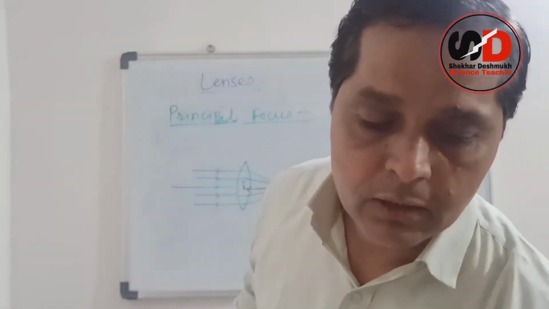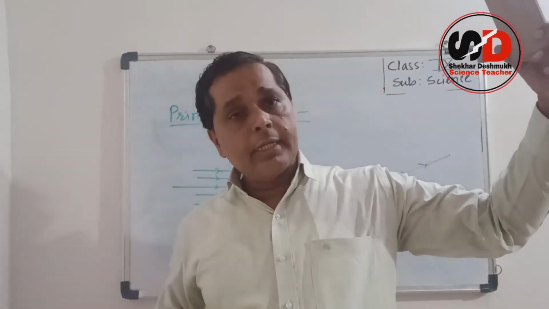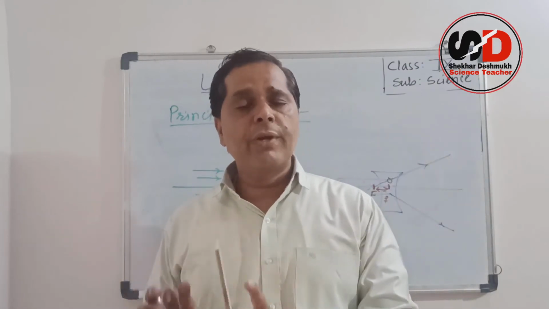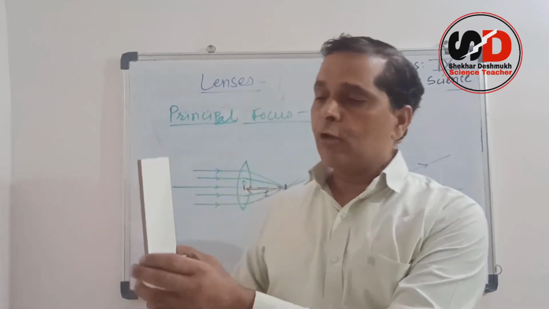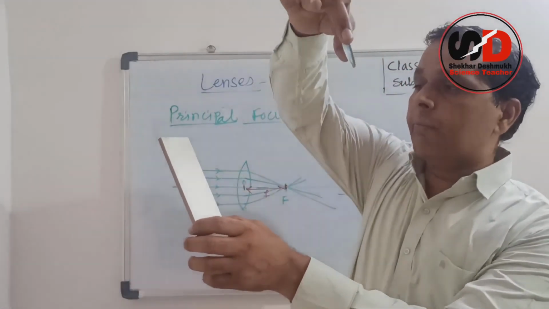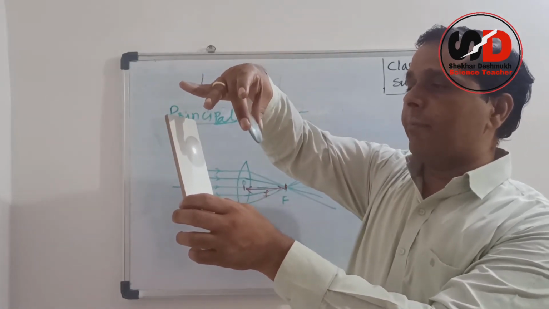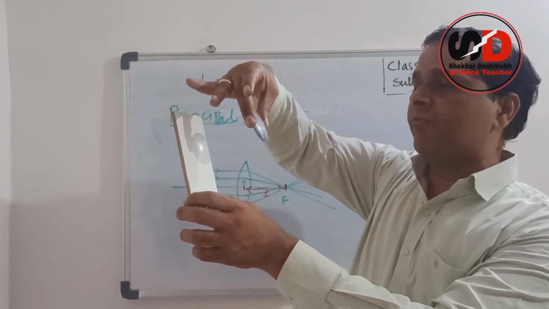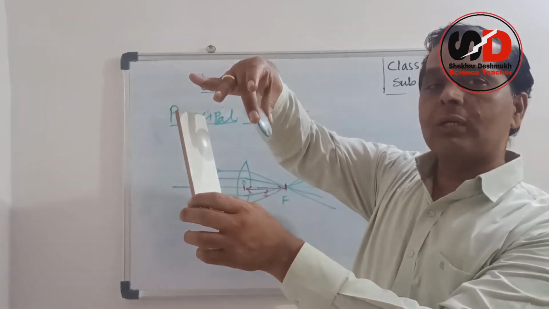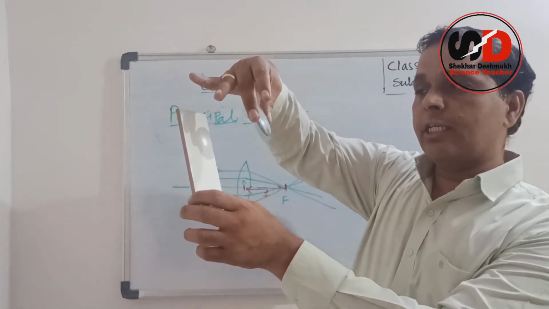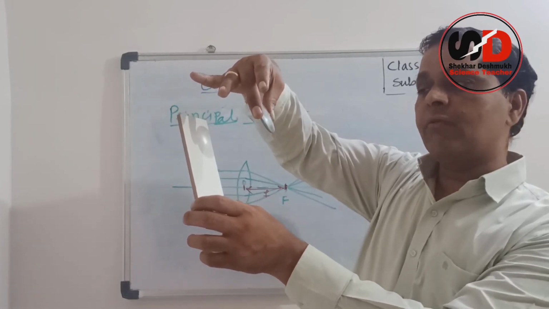If we take a lens, convex lens, and a distant object, suppose we consider that distant object as the bulb which is present there, and try to make the image of that bulb on the screen. Make the fine image. You can easily see the fine image is formed on the screen. So that must be the focus. And the distance between the lens and the focus must be the focal length.